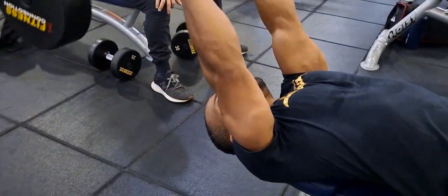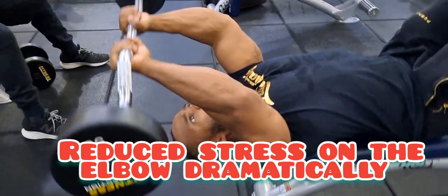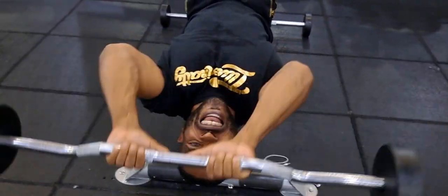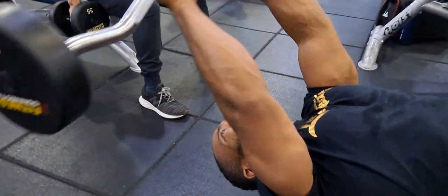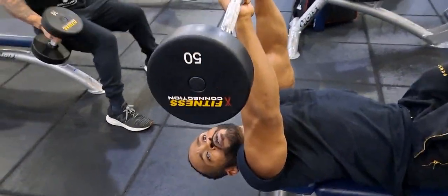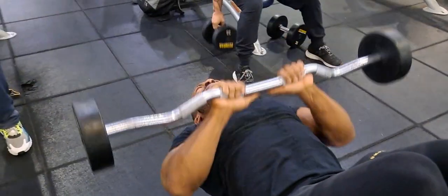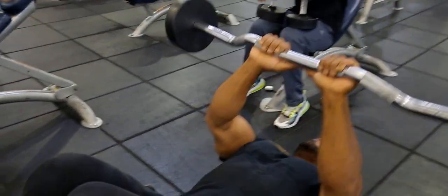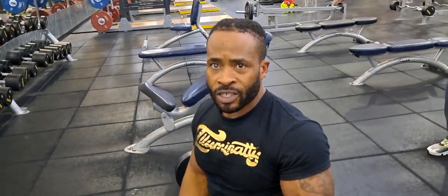Now let's go. 4, 5, resist on the way back. 6, 7, 8, 9, 10, 11, 12, 13, 14, and 15. All right, now, this is the fun part. Burnout. One set. What you would do now is you assess.